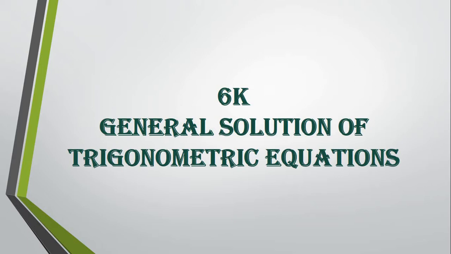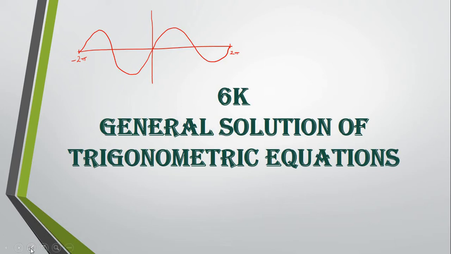Okay, so what we're doing today is we're looking at how to find general solutions to trigonometric equations. To do this, we need to think about what this actually means. If we had a sine graph, which I'm just going to sketch a rough one here. So that's our basic sine graph up to 2 pi. It could continue in this symmetric fashion. I know mine is not ideally symmetric, but hopefully you get the idea. From negative 2 pi to 2 pi.